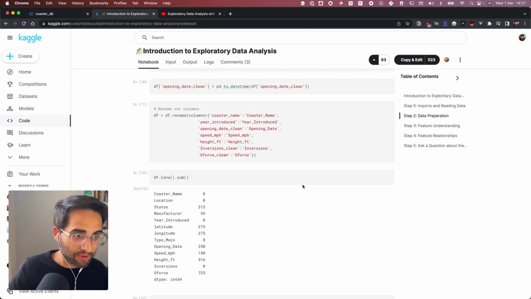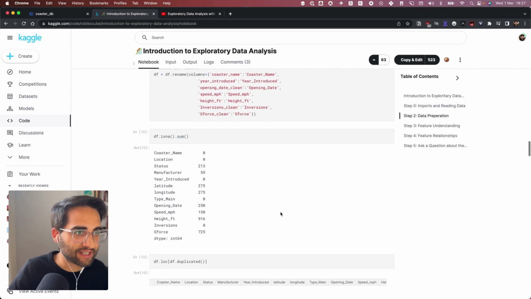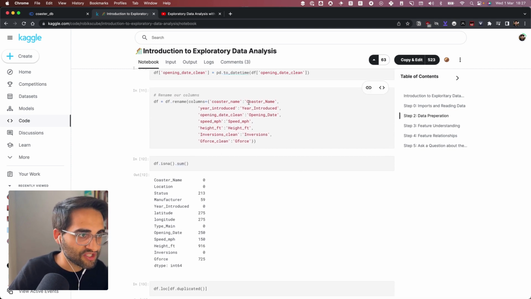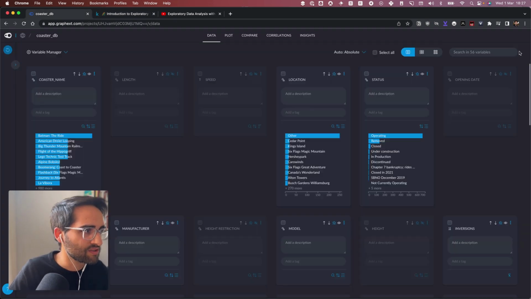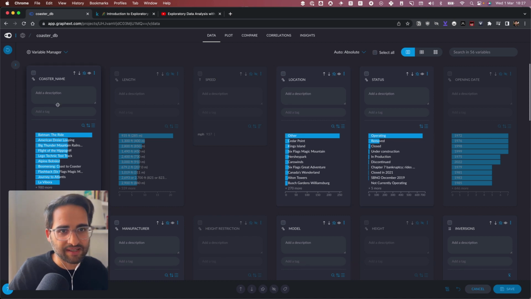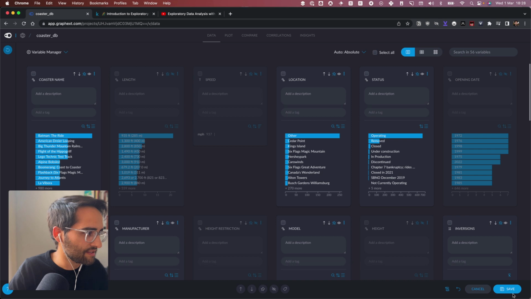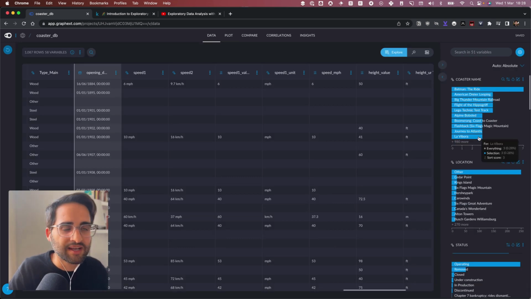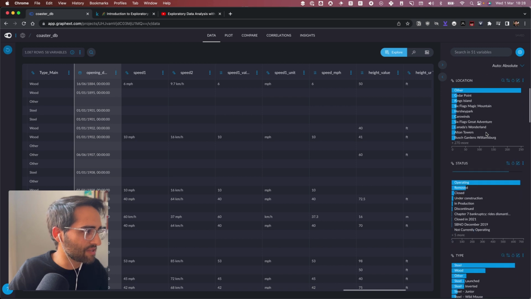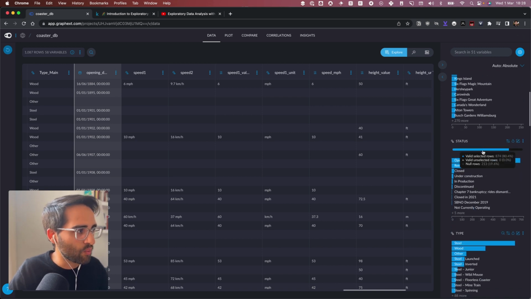Okay. So now I see he's basically here renaming some columns, showing you how to change the name of the columns. And here he's also presenting how many null values we had for each variable. In Graphext, renaming a column is super easy. You go here and basically say, okay, instead of cluster name, I'm going to remove the space and make these letters capital letters. Save it. There you go.